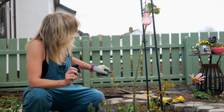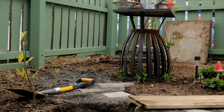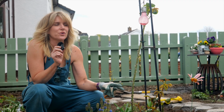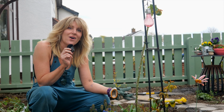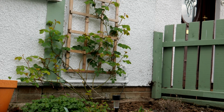We still have a new path to create round here, and I love roses, so I want to really create a tour of roses through the garden with the path, because it's my favourite flower.